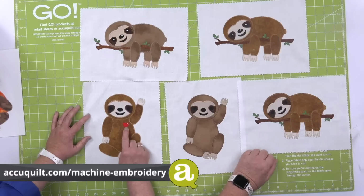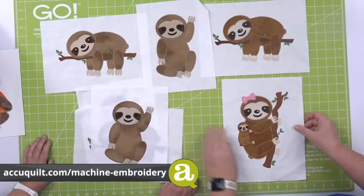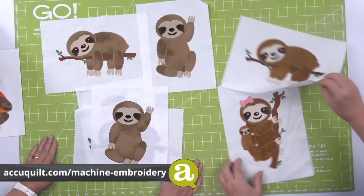Then we've got our Go Mom and Baby Sloth embroidery. Look at how cute this is. And this again is by V-Stitch. And somehow I've missed the Go Sloth's Favorite Costumes embroidery design. So you'll have to check out the website to find those.